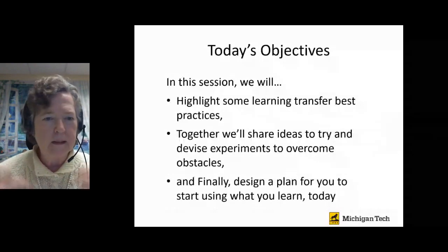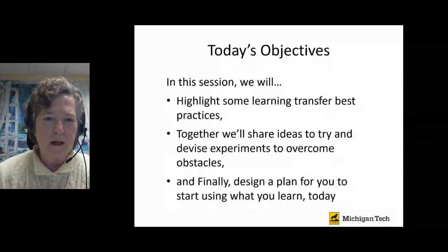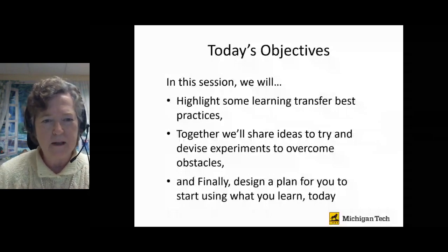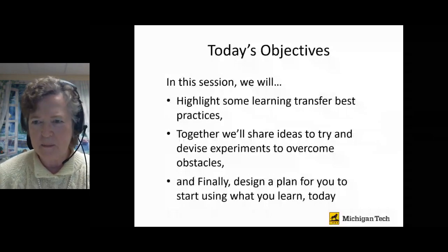So this is a slide about the university that I work for. Michigan Technological University is in the Upper Peninsula of Michigan in the United States. And just a brief slide, I'm showing a little bit of my biographical information and some of my beloved dogs and children. So I have three dogs and three cats. It keeps me very, very busy.